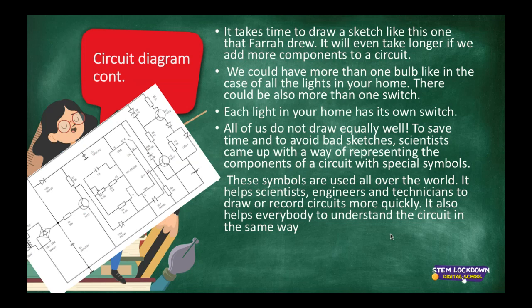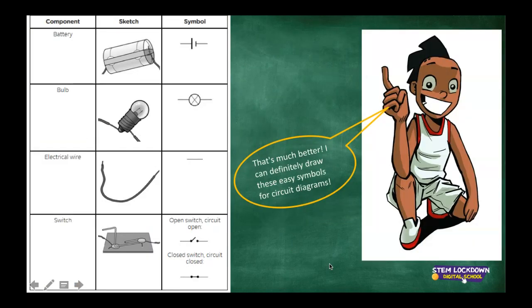It helps scientists, engineers, and technicians to draw or record circuits more quickly. It also helps everybody to understand the circuit in the same way. So next time, if an electrician comes through, maybe ask them to have a look at the electrical plan. Maybe you can spot where the light is and where the switch is and where the buzzer is, because now you know what those are.